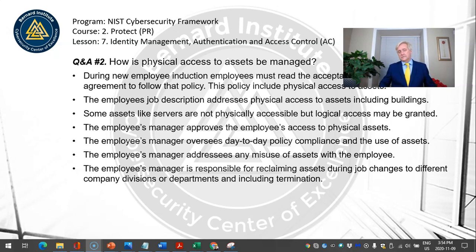And of course, if somebody leaves the organization and they have company equipment, we need to make sure that we have it in our hands. Usually what human resource does is they'll say to the employee, before you get your last payroll check, you need to hand in the devices. If you don't hand in the devices, then you don't get your payroll check. So usually most people hand it in right away because they don't want to delay them getting their funds.